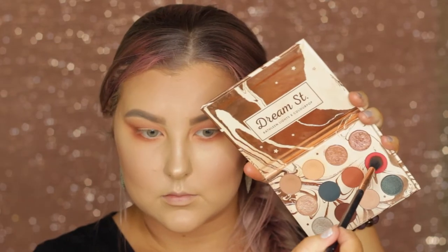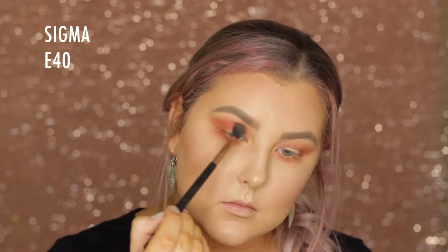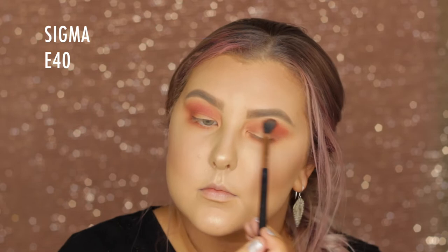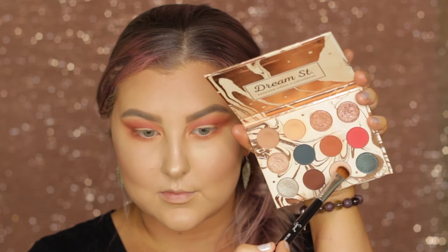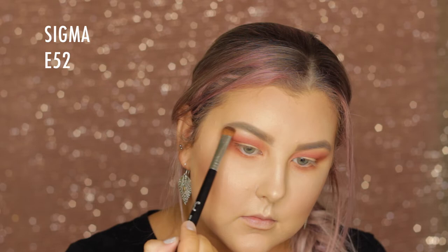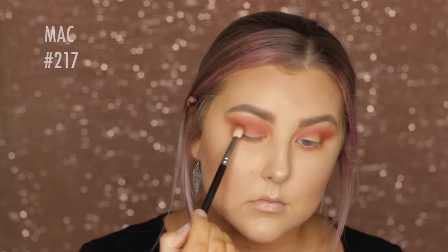Then I just quickly used my E40 once again to blend everything out, and then I took this red pinky kind of shade called Spark and I just applied it to my crease just to give it that oomph of warmth. Then I'm taking the shade Moony, which is a beautiful brow bone highlight, literally beautiful, and I highlighted my brow bone with that.